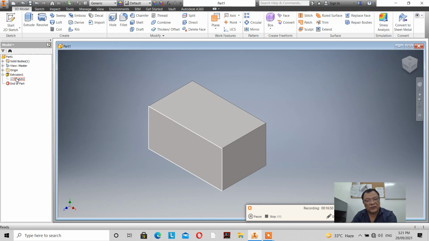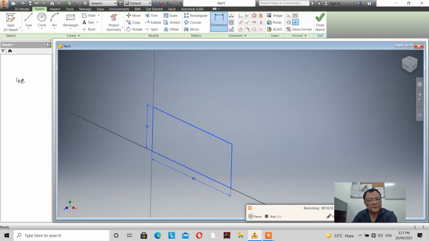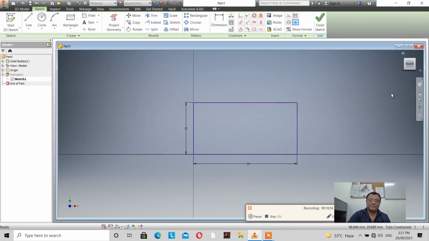I will double click on sketch 1, for example. This is my sketch 1. So we talk of parametric. Try to take a look. It's 50 by 25. I will edit my dimension. I will double click here, left mouse double click, of course. I have a value of 25. I'll type a value of 15. So from 25, I reduce the height of my drawing to 15. After that, I click on Finish Sketch.